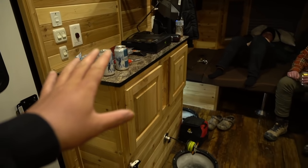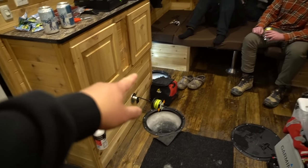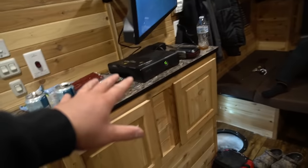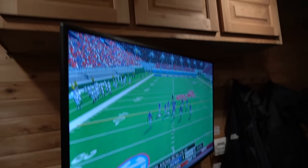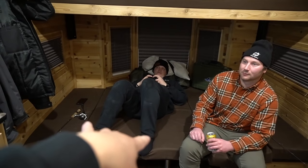So we walk in right here, and then you look this way. Got a little kind of island right there with a rattle reel. There's 2 holes back there, and then 2 holes right here. Cabinets to store stuff. A TV. We brought the old Xbox to play some games for the weekend. More storage up there. A bed. And then kind of like a bigger bed right here so 2 people can sleep right there.